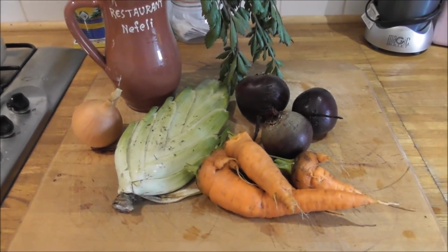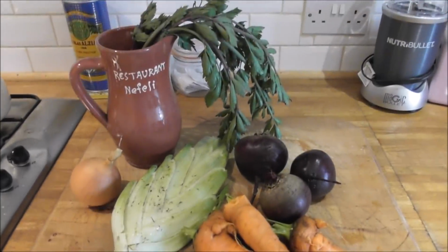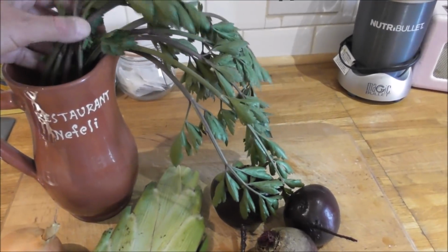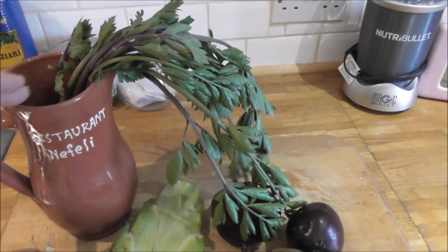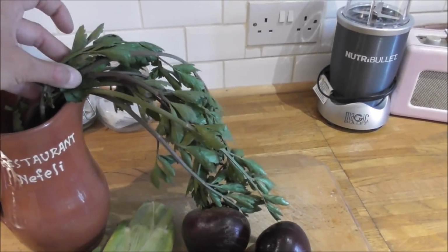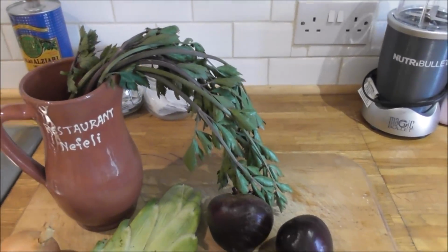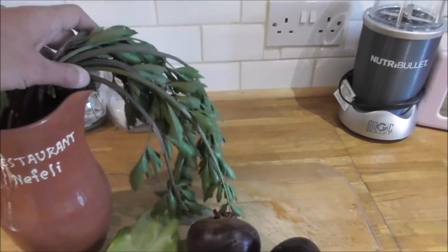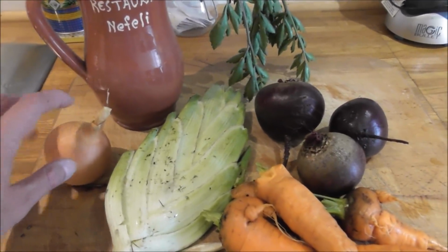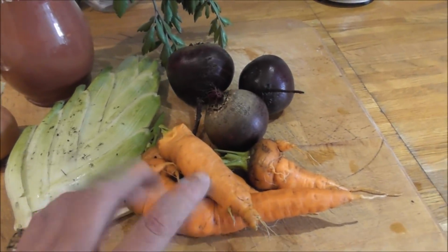So, as always with any recipe I do, I'm keeping it simple. We've got some celery, which is really wilted since I dug it up. So I've just put it in a jar of water to hopefully revive it a bit. Yeah, still not sure. This is a new celery to me. Still not sure what I'm going to make of it, but I won't know until I try it. So yes, just a smallish bunch of celery, good old onion, a fennel, I'll come back to that in a second, carrots, about 3 medium-sized carrots.